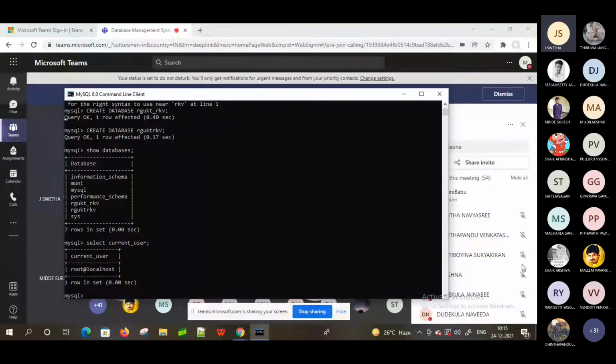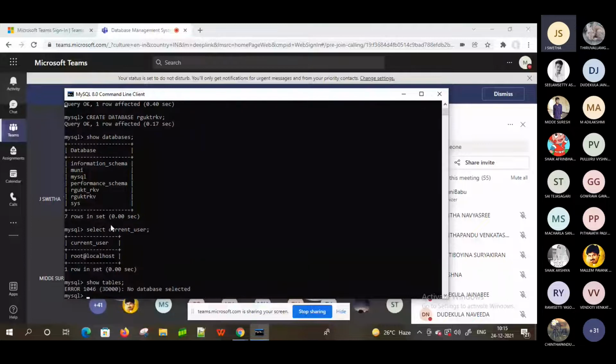Now whatever tables are there in root, we will see. Show tables.